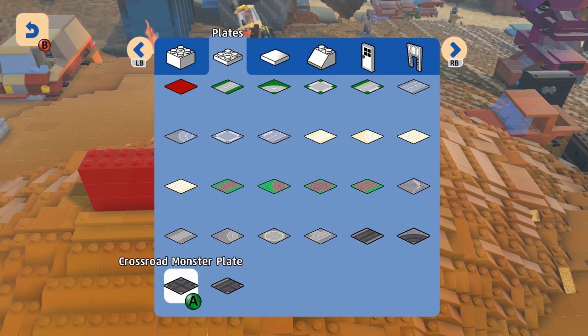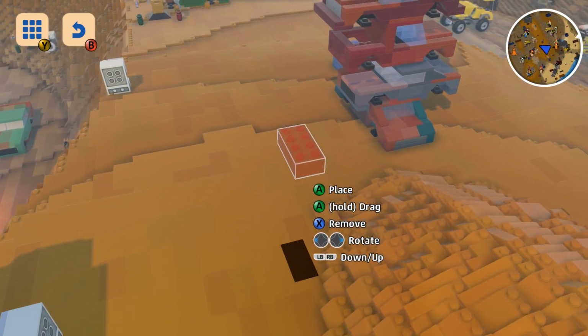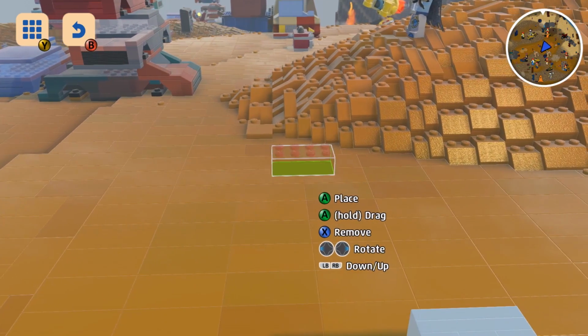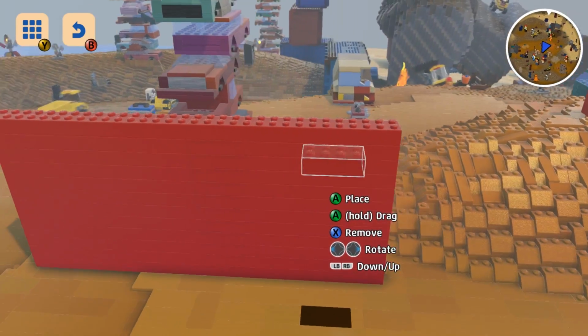But what we have added, which probably is something we've always been asking for, and the executive producer Loz has been after this for a long time, probably since the day I started working on this game, to be honest. He wants what we call the wall building. So basically you just hold A, drag, and you can go up, and boom, wall. So infinitely quicker. What a wonderful wall.